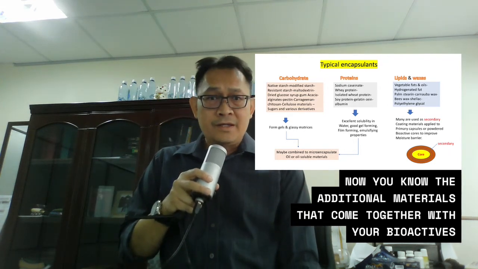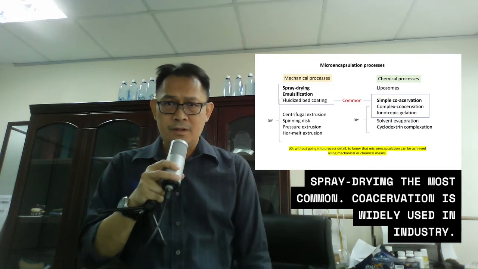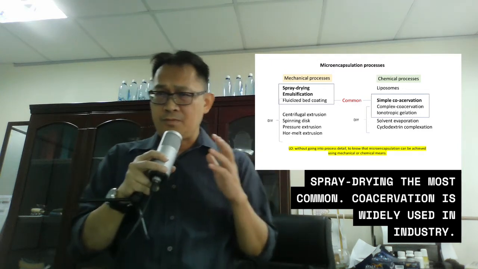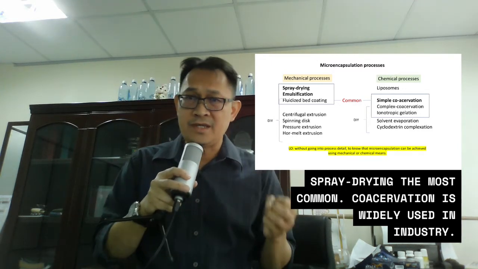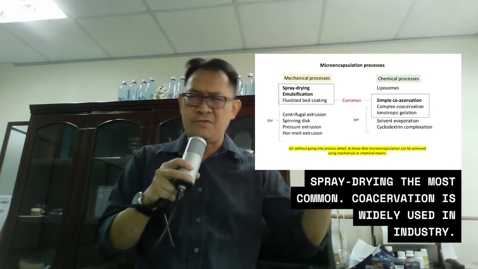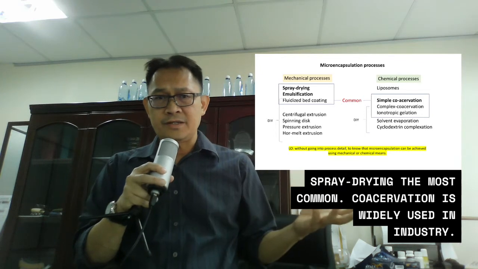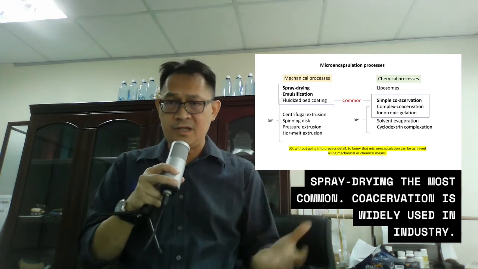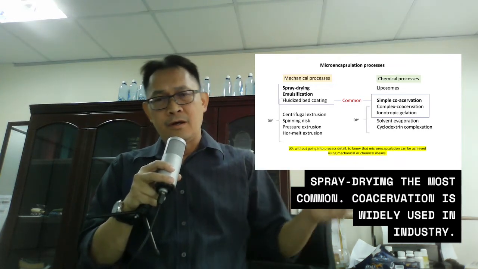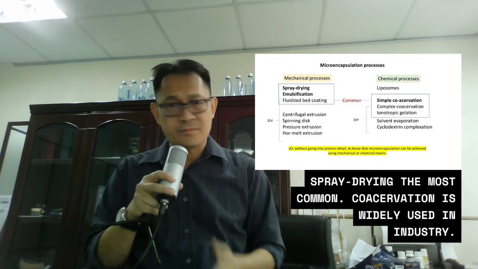Okay, right, next, the processes. There are two, can be mechanical processes or can be chemical processes. In fact, there are so many processes, it is not within our forte, but we are familiar with spray drying, we are familiar with emulsification, coacervation, not so much in our forte, but we should know, because spray drying is the most common, so that's good. We are very familiar with spray drying. And then simple coacervation is widely used in industries. Of course, there are others like fluidized bed coating, complex coacervation, that if you have time, you can read all of these processes.